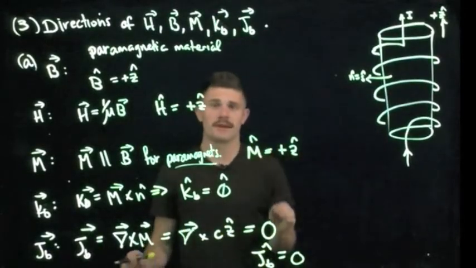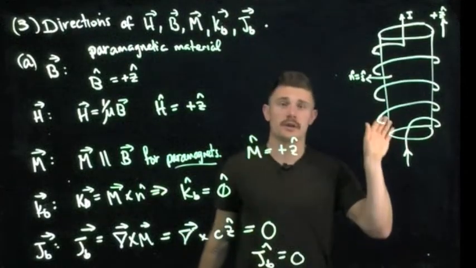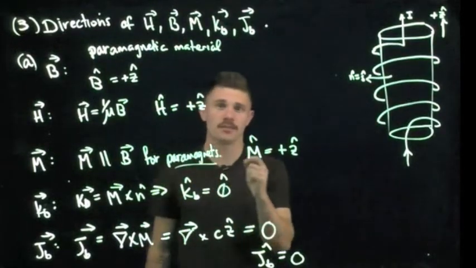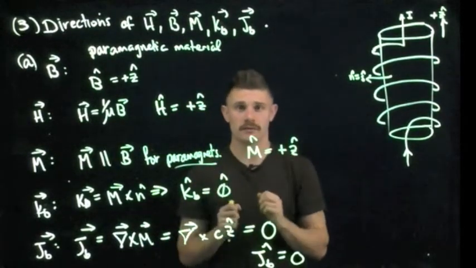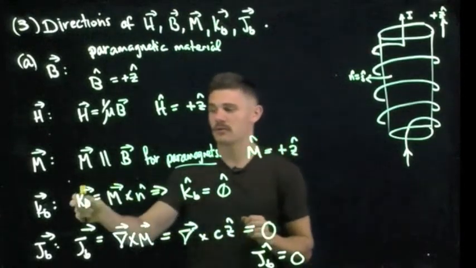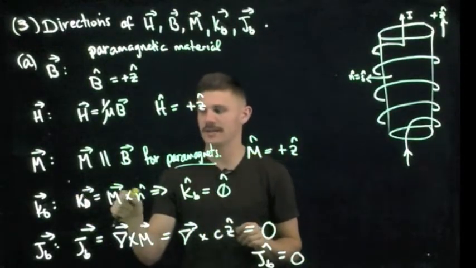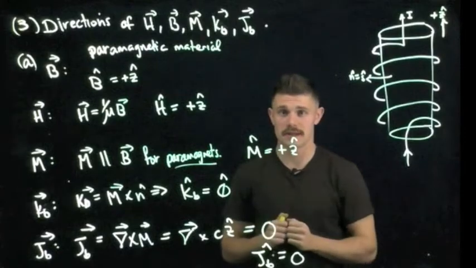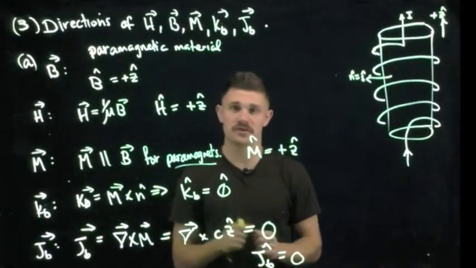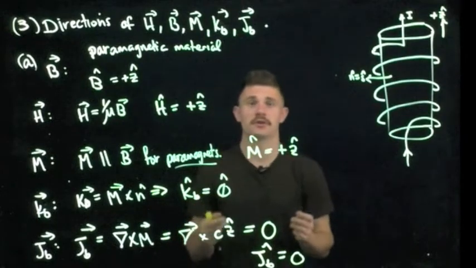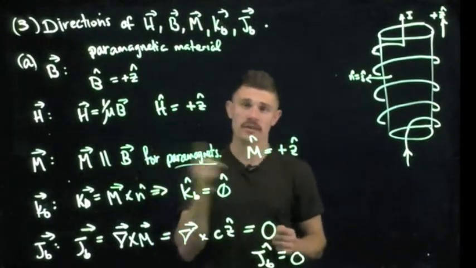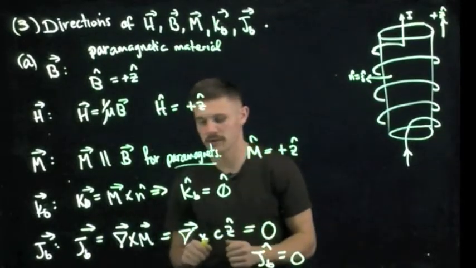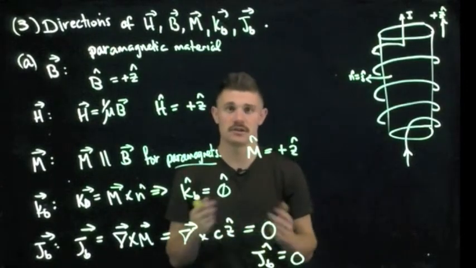So to summarize, for the paramagnetic material, we have the current flowing around the solenoid. Due to the right-hand rule, we can see the direction of B and of H. The magnetization for a paramagnetic material is always going to be with the magnetic field. So in this z-hat direction, in this case, our bound current surface density is given by our magnetization crossed with our direction vector n-hat, which is away from the solenoid in the s-hat direction. So we have z-hat crossed with n-hat, which just gives us phi-hat. And we know for a paramagnetic material, of course, the current will flow with the free current. So we should see that's in the phi-hat direction as we expect. And of course, the bulk current density in this case is 0 because the magnetization is just a constant.